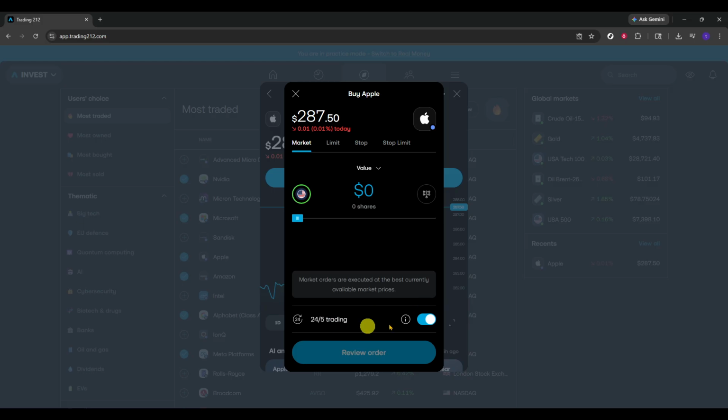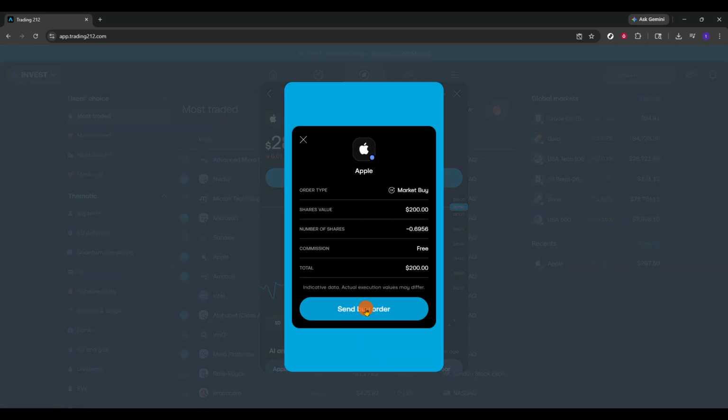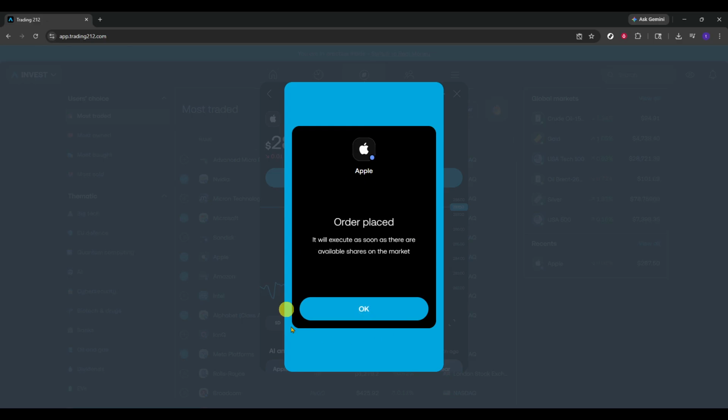That's it. You've navigated to Trading 212, opened the instrument via the compass and search, selected it, entered the order ticket through Buy or Sell, and switched on the 24/5 trading option. If you don't see the toggle, the feature may not be available for that instrument or in your region. Trade responsibly, review costs and risks, and you're ready to proceed.